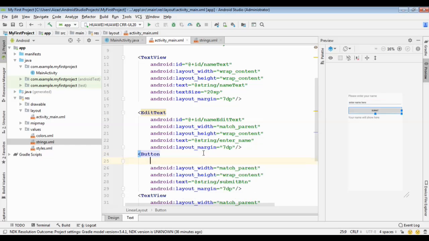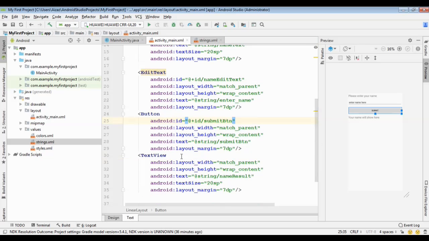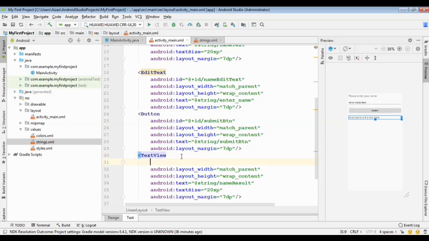After this I have to write the id for the button, and I can give it the name submit button. And after this I'm going to give an id for the result text where my text will be shown. So I click here and I can give the name result text.